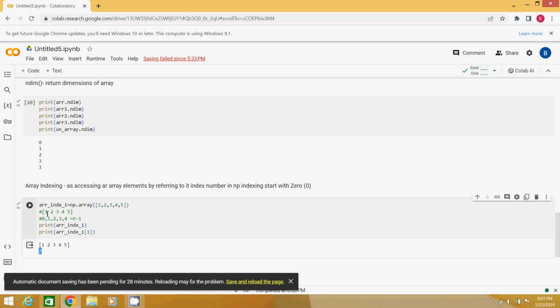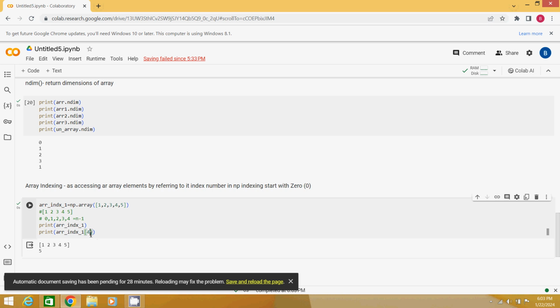If you see here, at index 0 the value is 1, and at the first index we have the value 2. If we give index 0 we get 1, and if we give 4 we get 5.